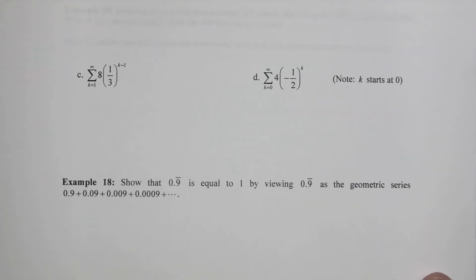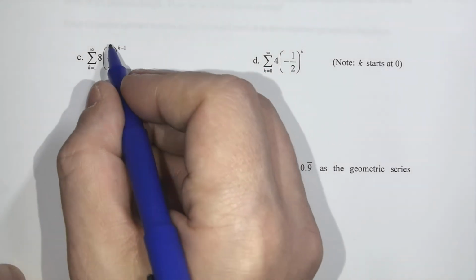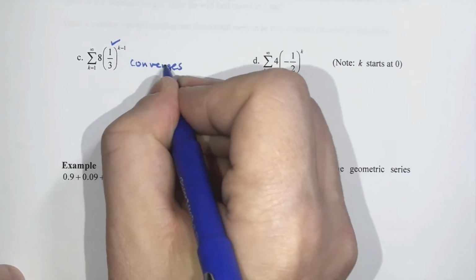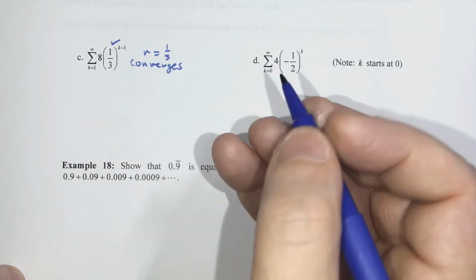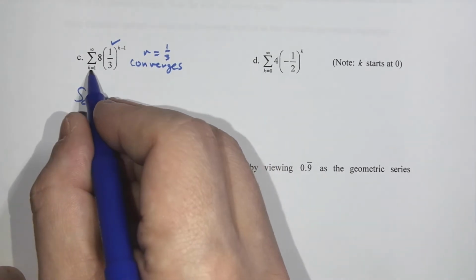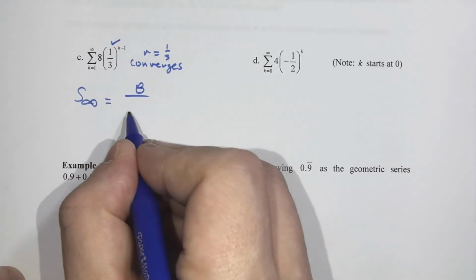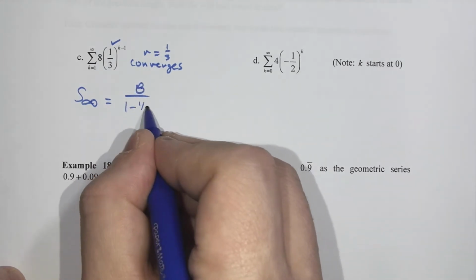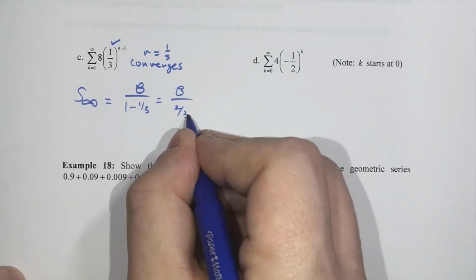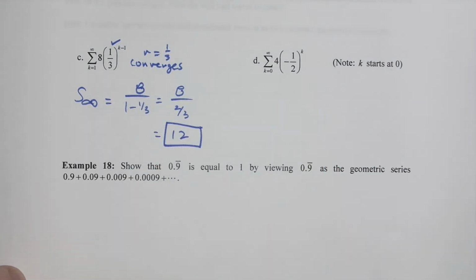When we come down to this one, infinite sum again, the common ratio is 1/3, so we already know it converges because r equals 1/3. So S infinity is going to be the first term. What do we get when we plug in 1? 8 over 1 minus that common ratio of 1/3. So 8 over 2/3, that's 24 over 2. That looks to be 12.